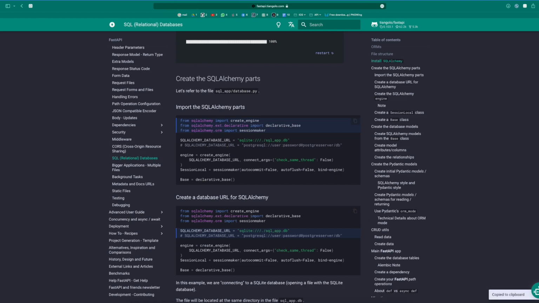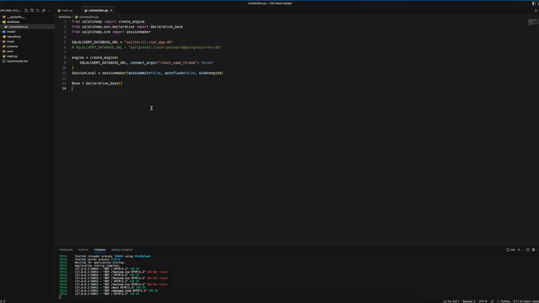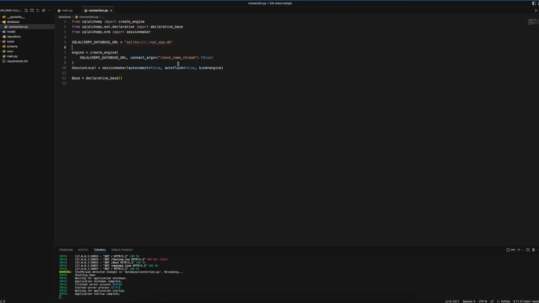Okay, I copy this line of code and paste it here. We want to create SQLite, and what else we need, we need to create an instance of the database that we can call as a dependency.